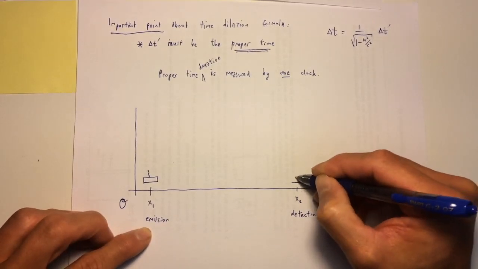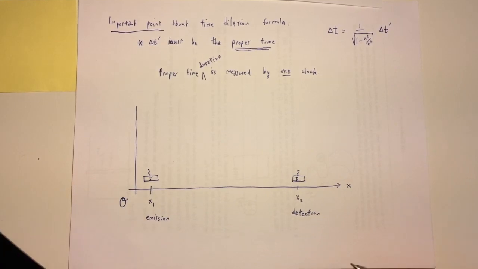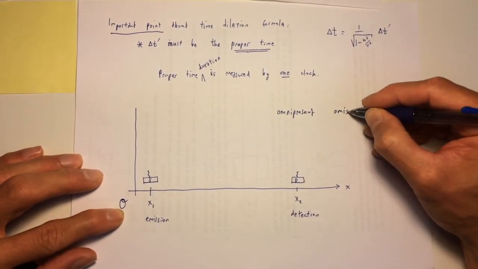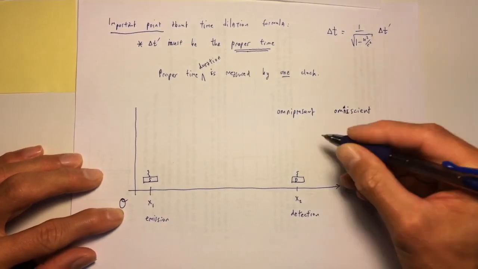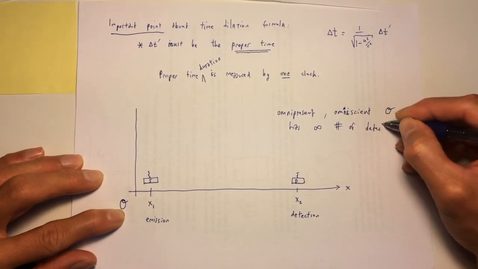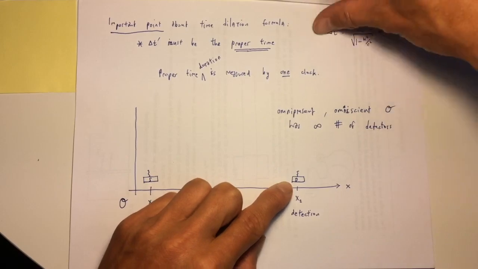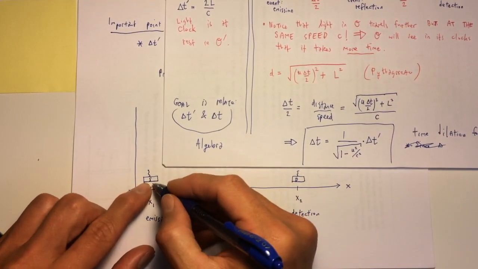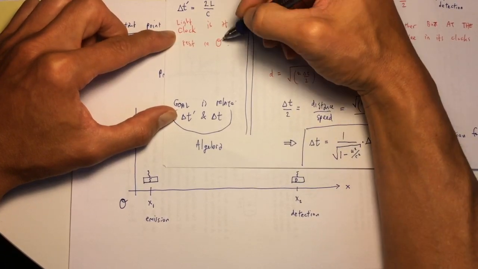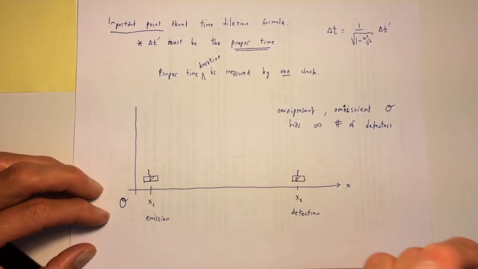And the point is, here is the light going into the detector. So this is the source and detection. Do you remember when we have an omnipresent and omniscient observer, O, who has an infinite number of detectors? So this detector doesn't actually belong to O. These detectors and the source itself in some sense belong to O prime. This is a detector that belongs to O prime because it's standing still in O prime. So this is really a detector D prime, and this is the source S prime.